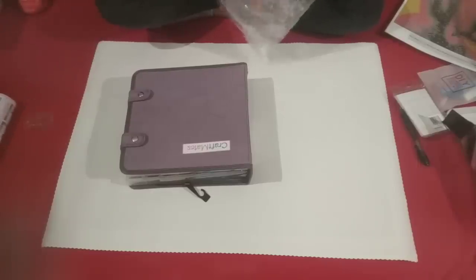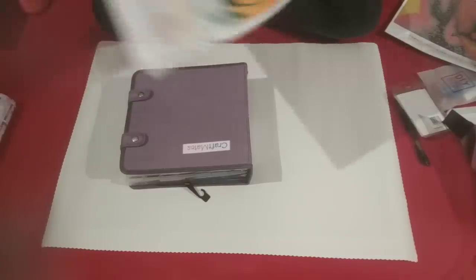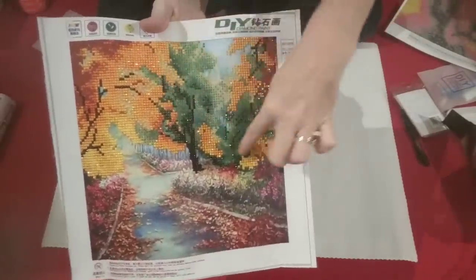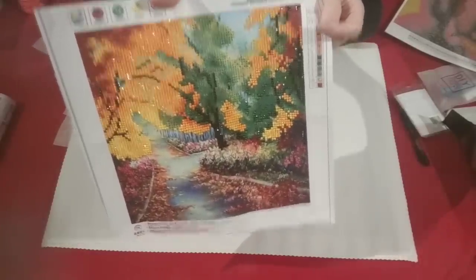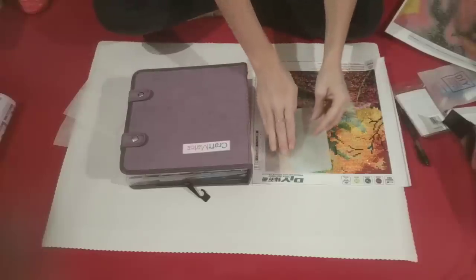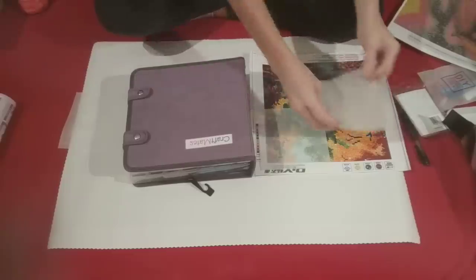And all this started because of a massive panic freak out of having to know where everything is. I have a diamond painting right here that I have done this much on. It's a partial. I've done that much, so I've got all through here to do still, and then a little bit in through here. And I don't know where my drills are for this. I don't know where I put them. I have searched everywhere. I know what kind of container they're in, but I can't find them. And ever since that happened, I've been crazy about it. Everything is inventoried. I know where every single thing is.